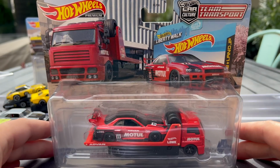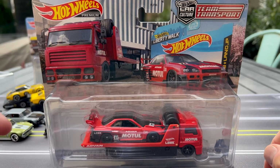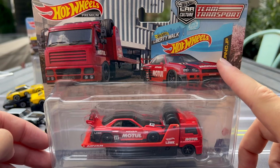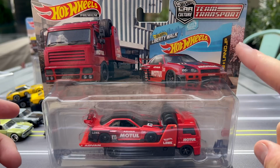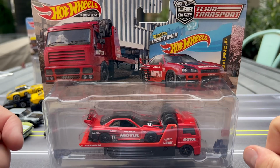What's kind of cool, on the background on this one, you notice the Hot Wheels logo here. This is, I think, Liberty Walk's offices in Japan. You can tell by the trees, I think this is in Japan. And they recreated a card back so you could park their car in front of that and turn it into a life-size Hot Wheels packaged car. No more opening, right? You can actually put it in front of there and make it look like that. I believe it's in Japan, and this is shown in the artwork, which is really, really cool.